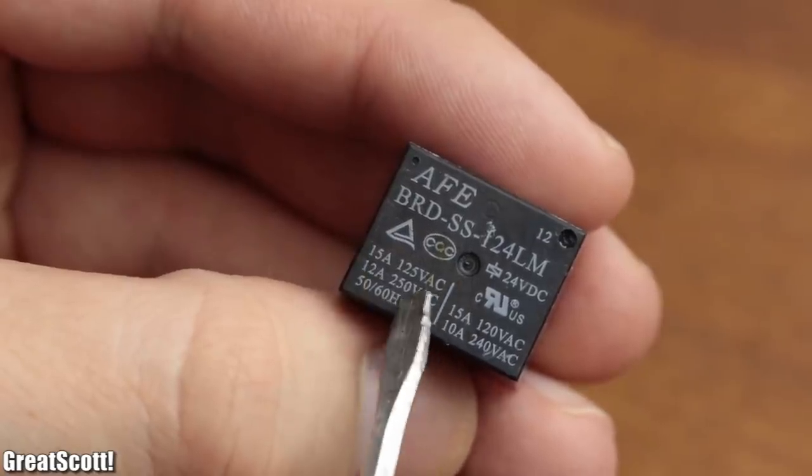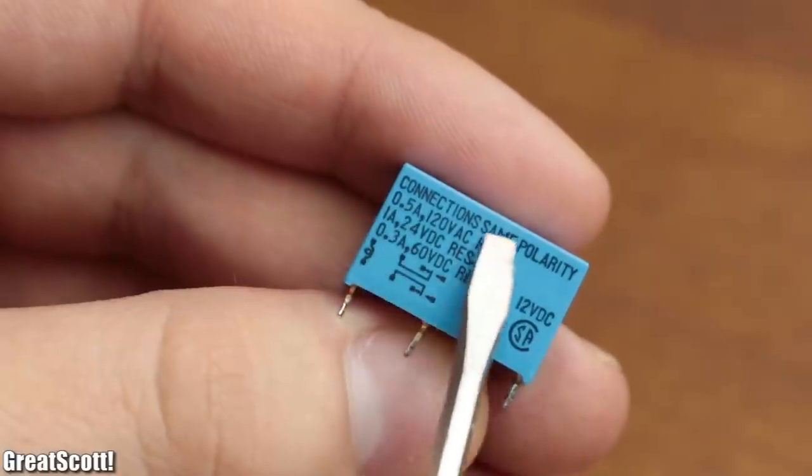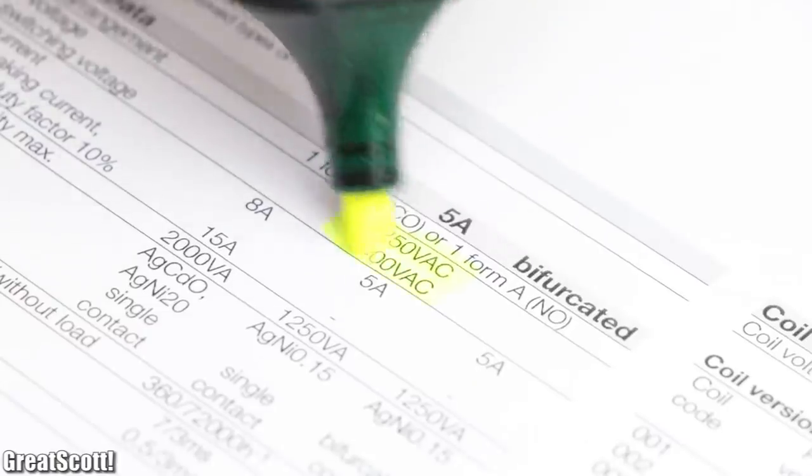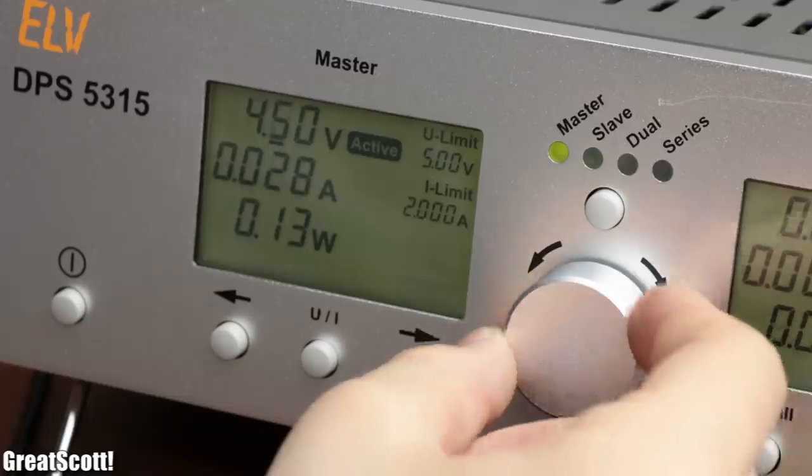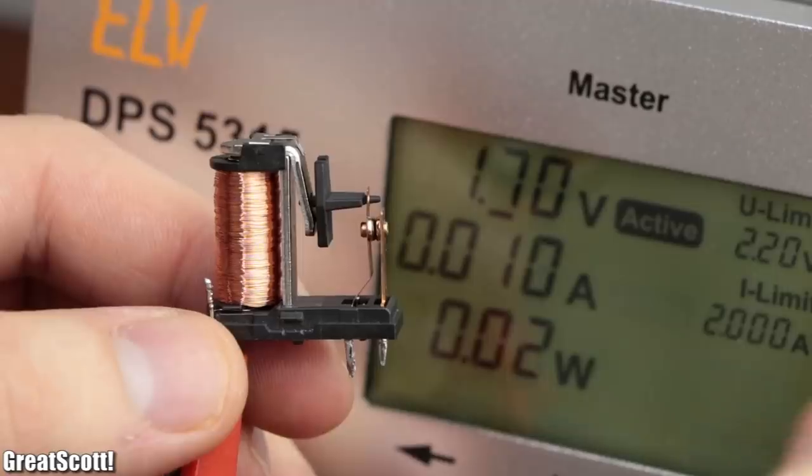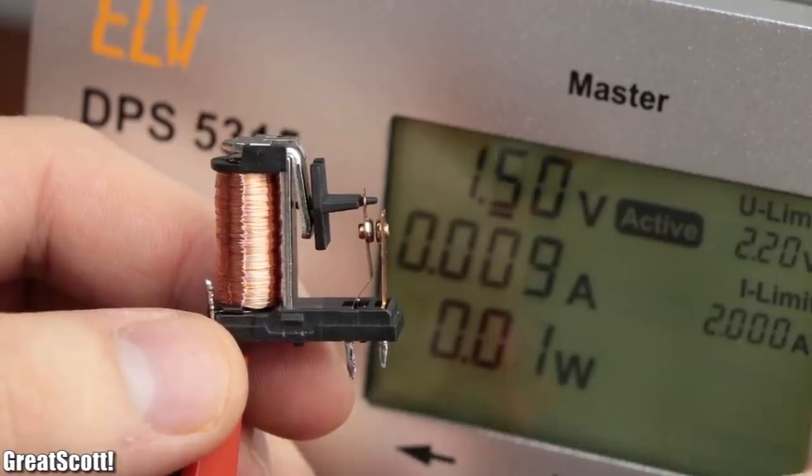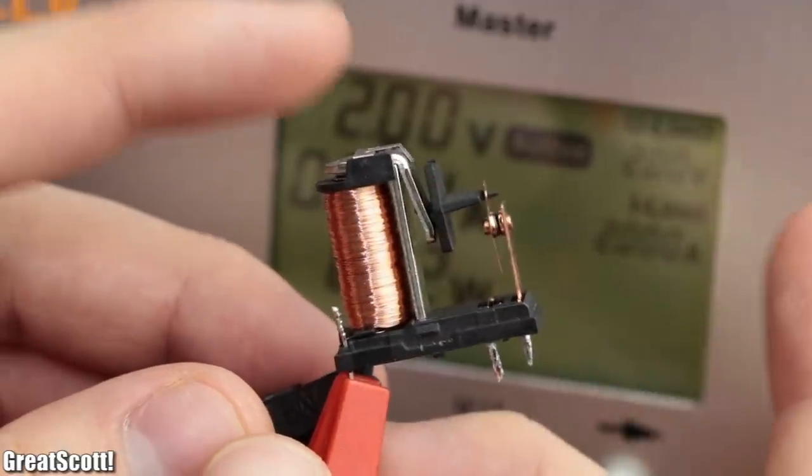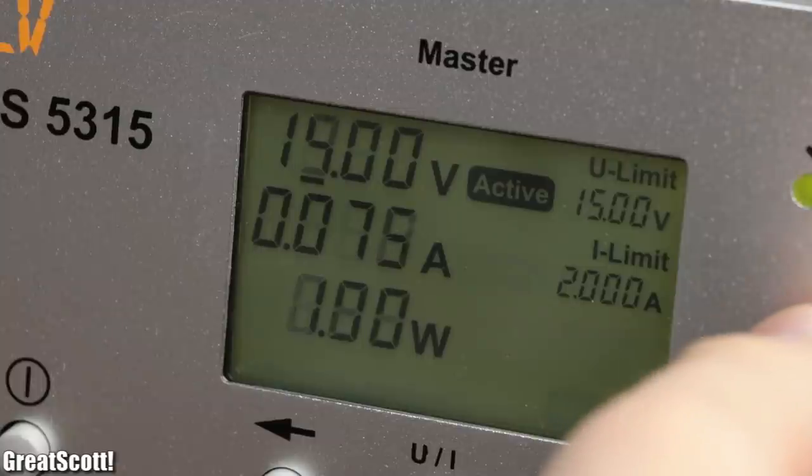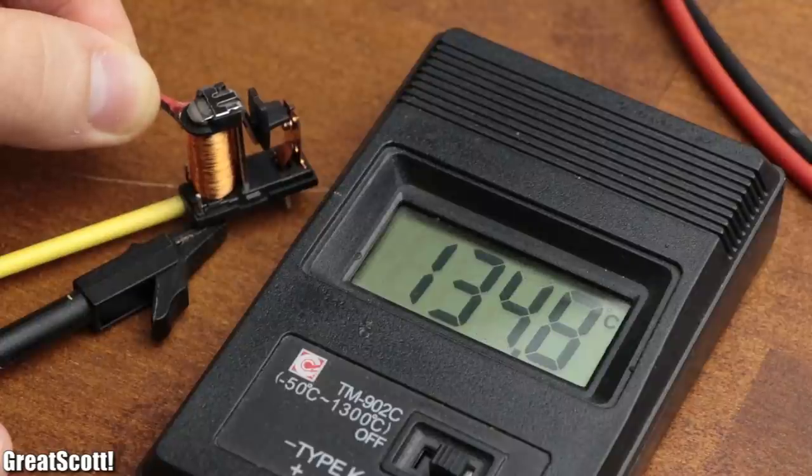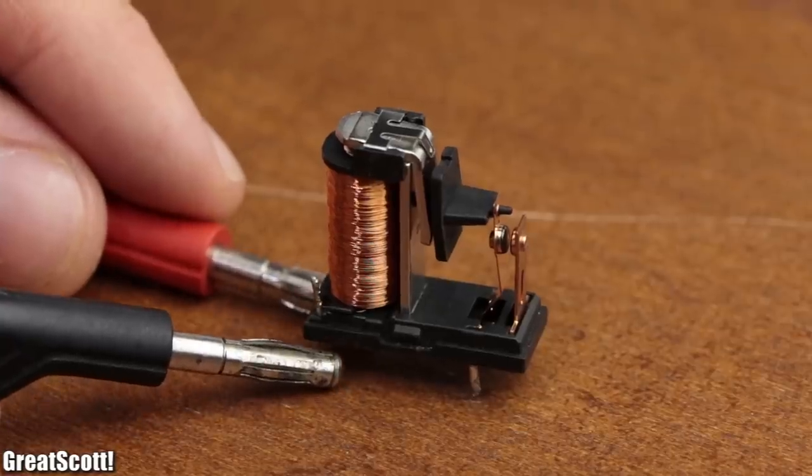Of course, there exist voltage and current limitations for those switches, which you can find on the relay itself or once again in the datasheet. Another important aspect is that when you apply a too low voltage to the coil, the switch will not activate or behave unreliably due to the low magnetic force. But on the other hand, if you apply a too high voltage, the overcurrent may heat up your coil excessively and thus cause a coil short circuit, which renders your relay unusable.